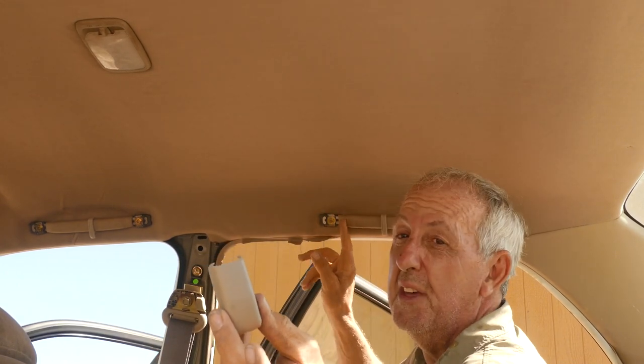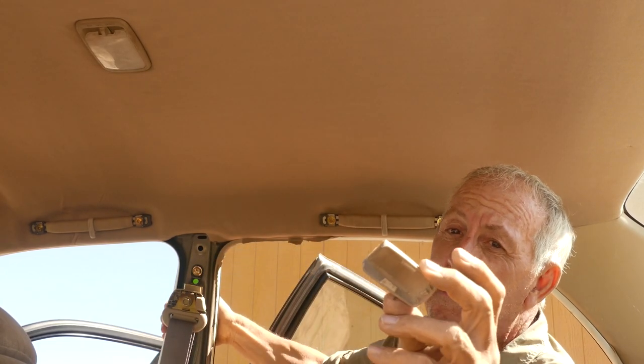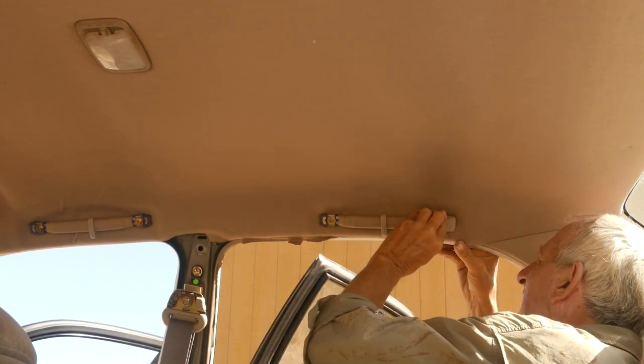So now we're going to put these little plastic clips on that go on the, oh my gosh, you can't drive handles, and hopefully they'll go on okay.